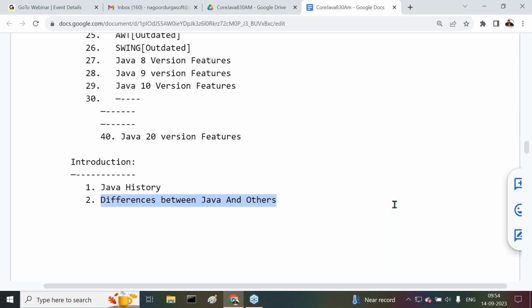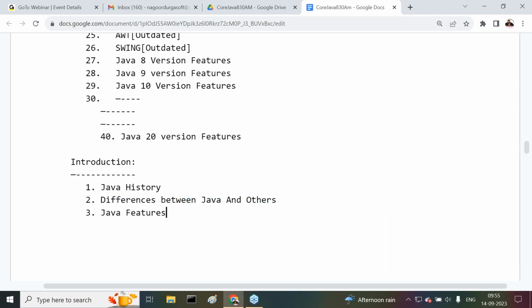Why call by value and call by reference are followed or not followed inside Java? Why Java is a simple programming language? Why preprocessor is not required inside Java? Why operator overloading is not available inside Java? Why destructors are not required inside Java? Why are they available in other programming languages? There we are going to see the total awareness of that. Why Java is good when compared with other programming languages.